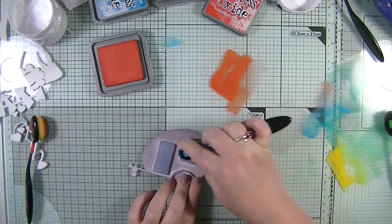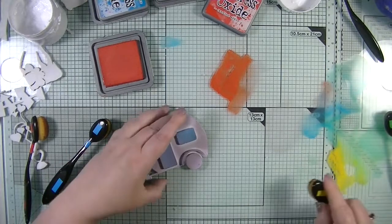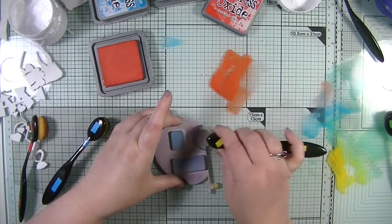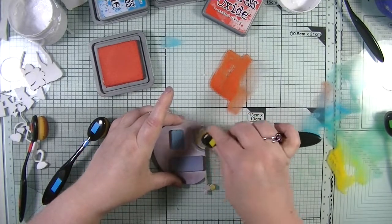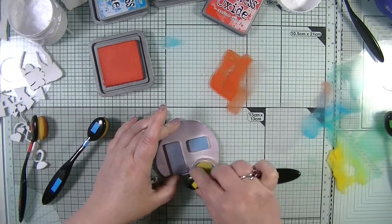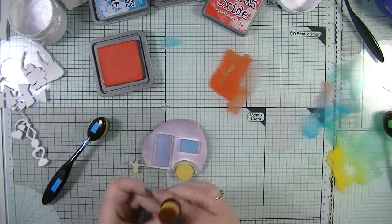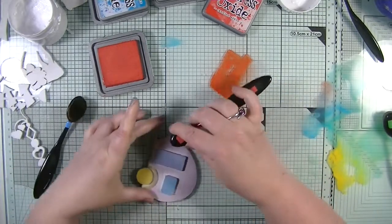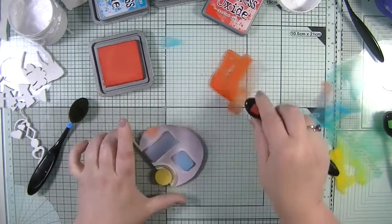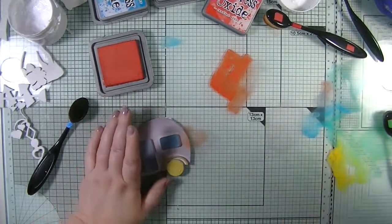Okay, now I am going to bring in some water for this. Where's my yellow? And then just going to add some bits of colour on really, just to sort of help bring it all in. So I'm going to bring in this. Now, I definitely want to bring some of my red in. So I'm going to come in there. Right, now I'm going to grab a paintbrush.